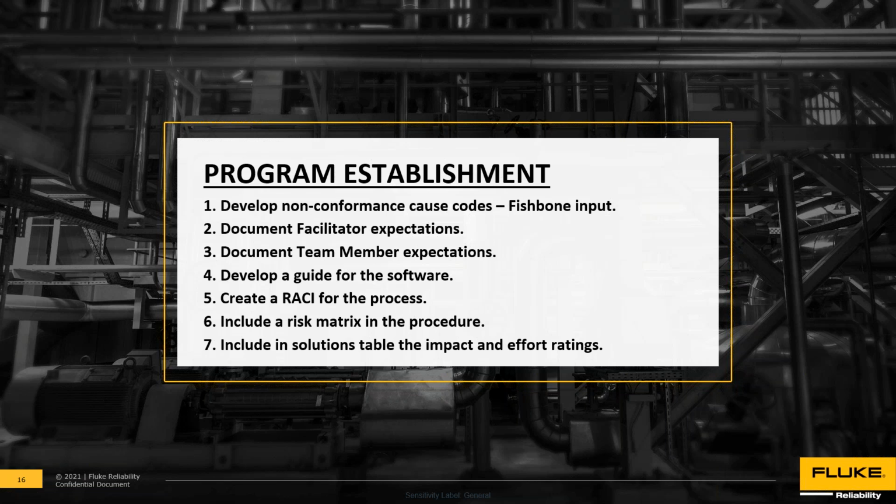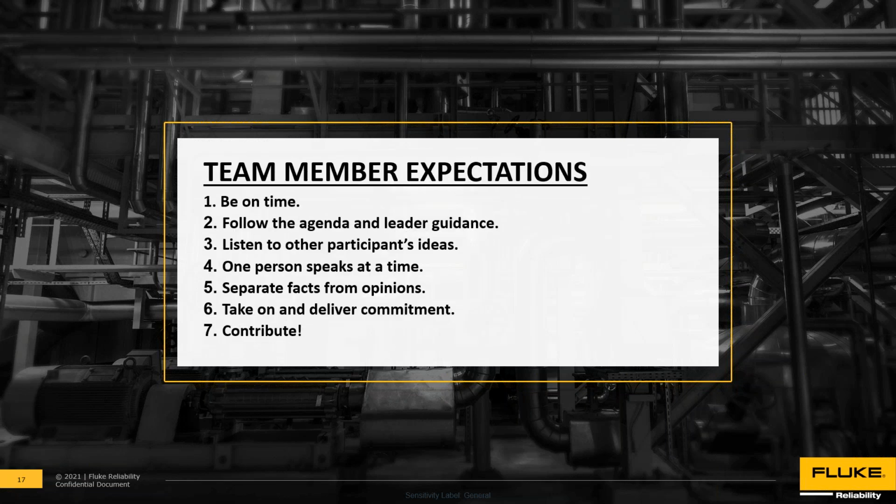So, establish the program. All these things here are part of what I'd set up: expectations for all the team members and, of course, a guide for the software. I have to create a RACI for the process, who's responsible for what, and then I looked at the risk, impact and effort. I've got some follow-up slides for these areas. So here's what I came up with for team member expectations. It's always good to level set with the group as you get started.